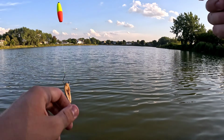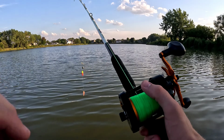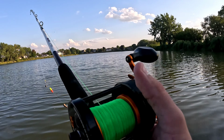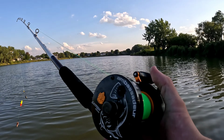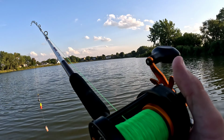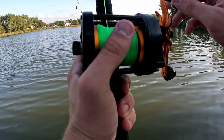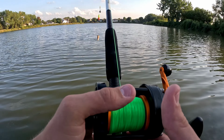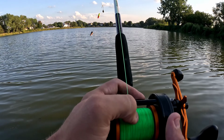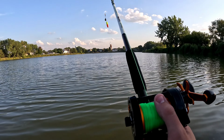Yeah, that's our setup for this rod. This is just an ugly stick catfish rod. It's the cheap white one. And then the catfish special baitcaster, a 7000 Abu Garcia. I'm gonna get this casted out there. Alright, lob this out.